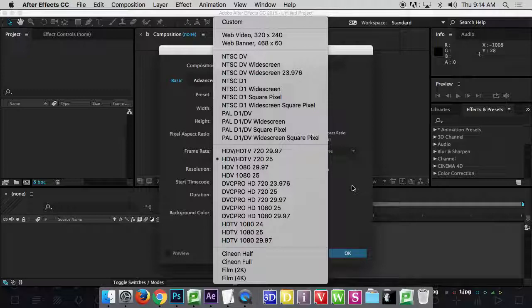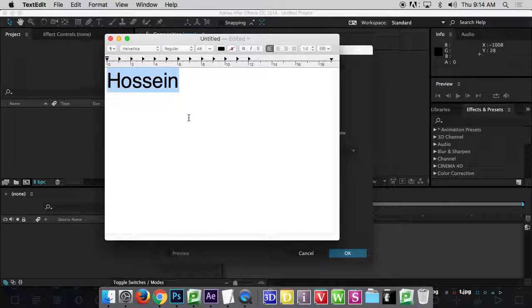You somehow know what HD means. Most of the time these days, you are working with either HD 24 or HD 25. If you are making a movie for television, you have to work with HD 25, 1080 25. What does that mean? That means your picture has a resolution of 1920 by 1080, meaning 1920 multiplied by 1080 pixels are inside your picture.